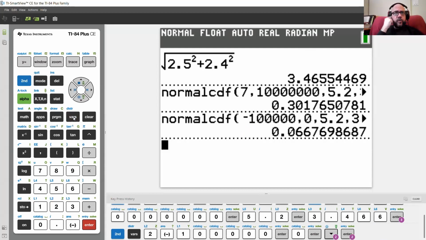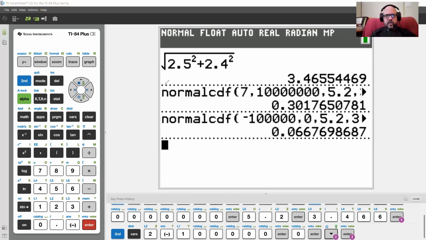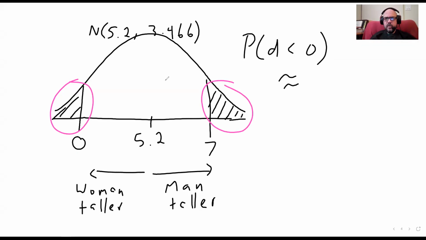Right? It's not super common that if you pick a random woman and a random man, the woman will be taller. It's not super uncommon, right? It happens some of the time. So I'm going to call this 6.7%. Oh, I'm being sloppy about what color I'm using here. Sorry. About equal to 6.7%. So this is how we combine normal distributions.